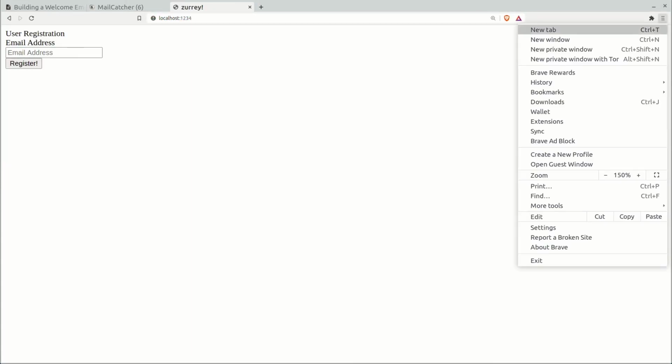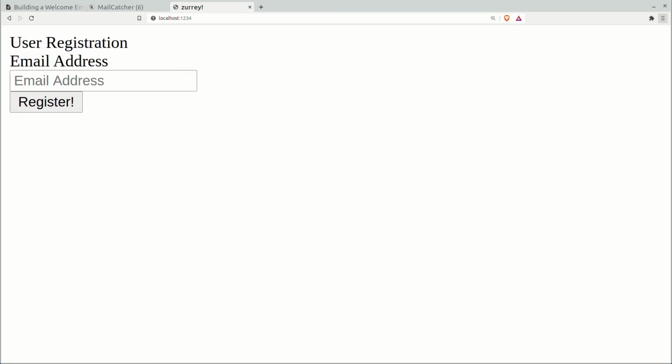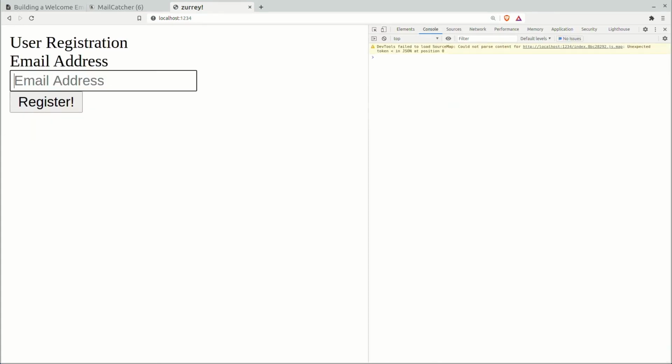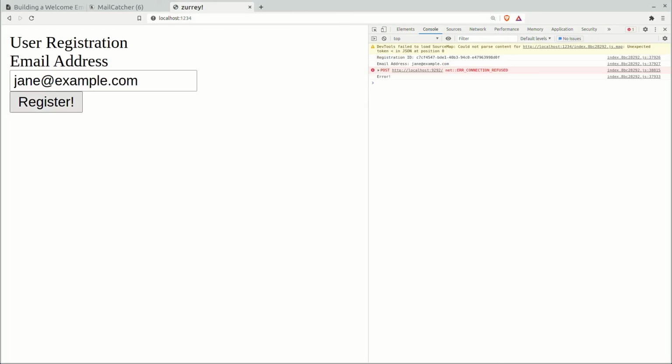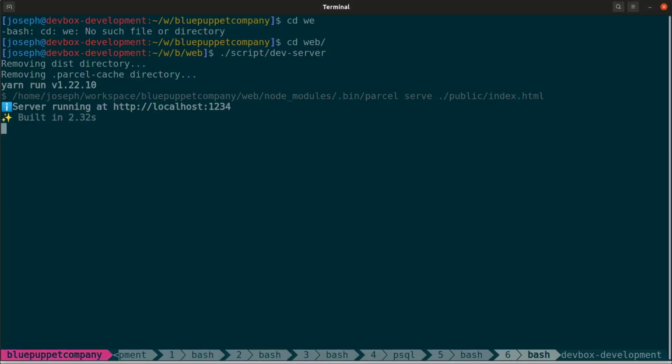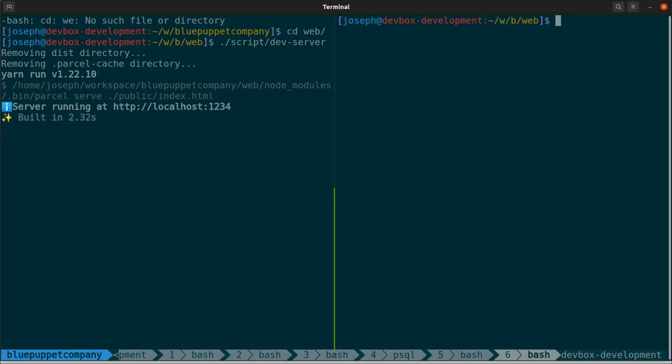Okay, let me zoom in here a little bit. And let me inspect the console. Let me go ahead and set Jane at example.com and register. Oh, whoops. I forgot to run the registration resource.